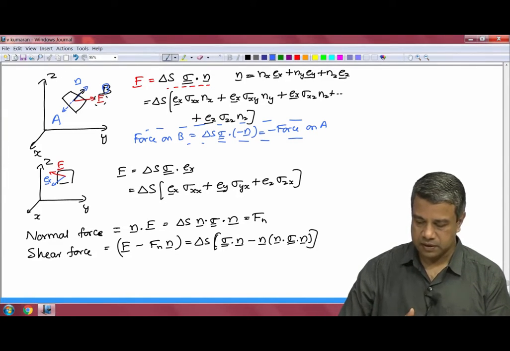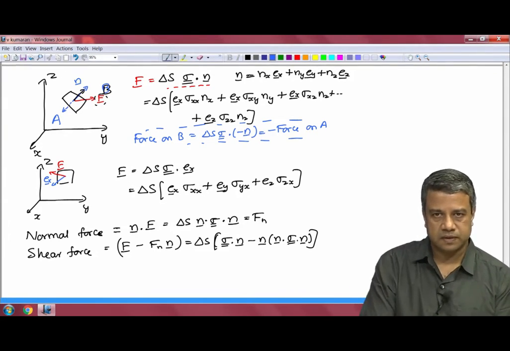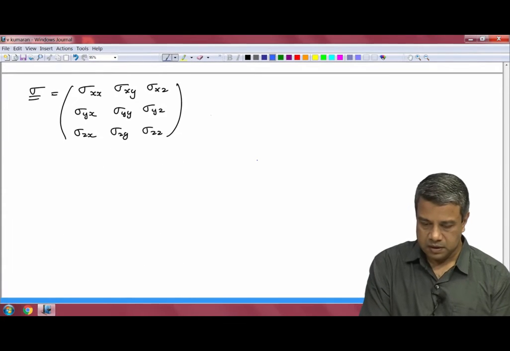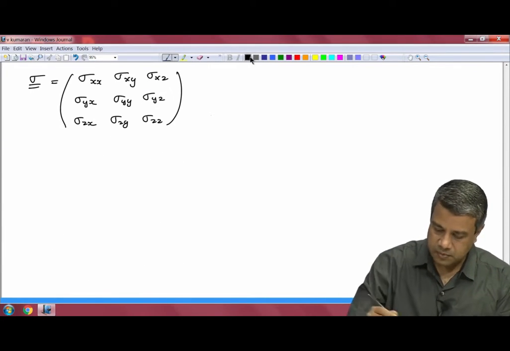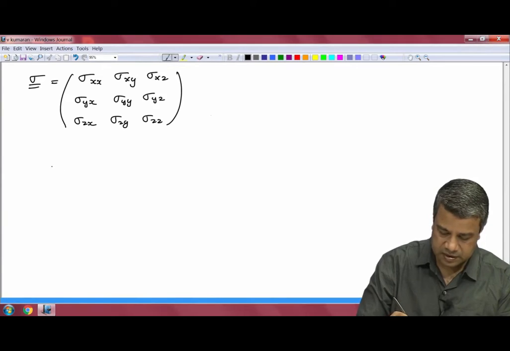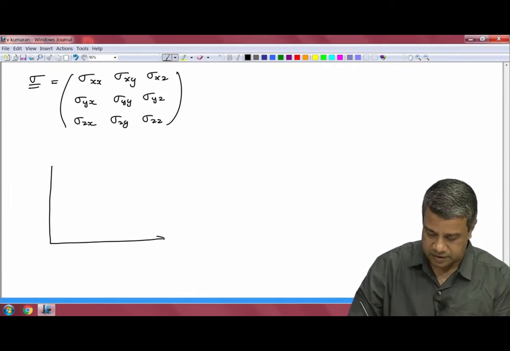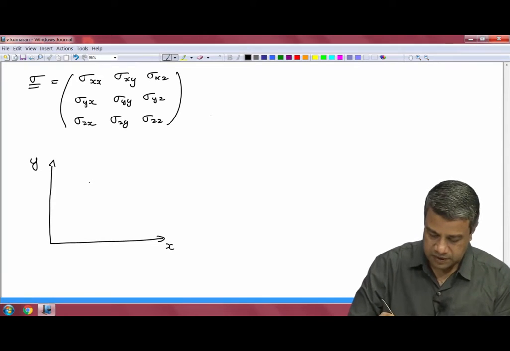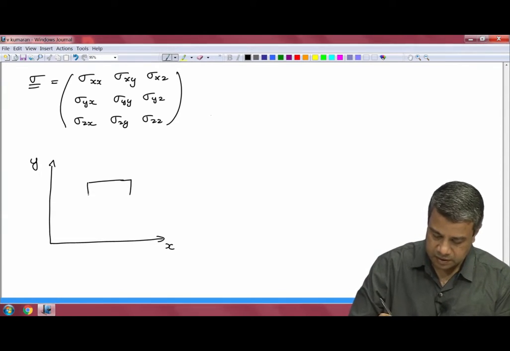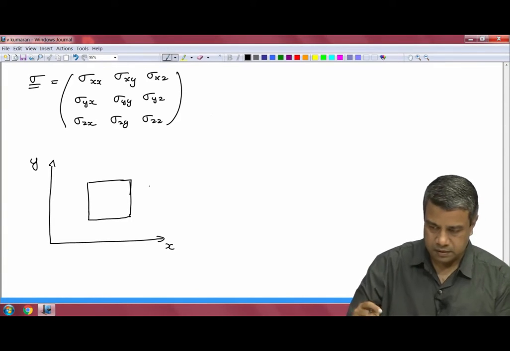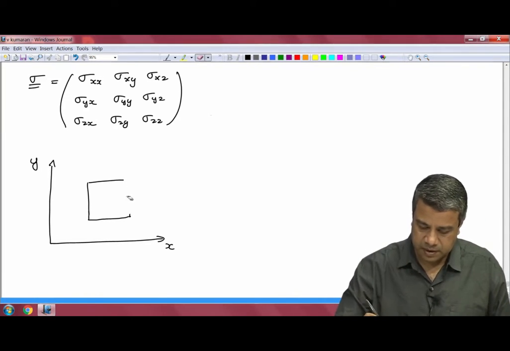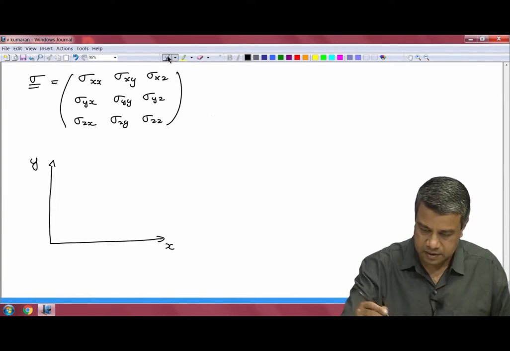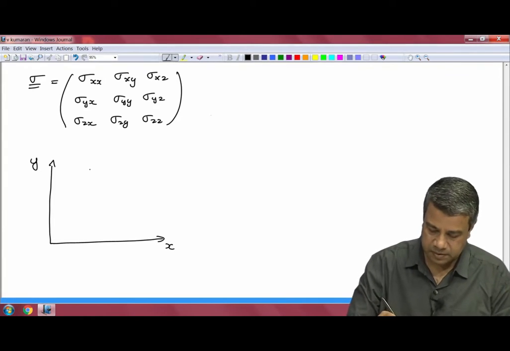And I had also divided the force into a normal force and a shear force. Now, there is an important constraint on the form of the stress tensor due to angular momentum conservation. I will illustrate that by looking at a differential volume. I will draw that a little bit bigger so that it is easier to explain. This is a differential volume, but I am drawing it a little bit big so that I can explain it easier.